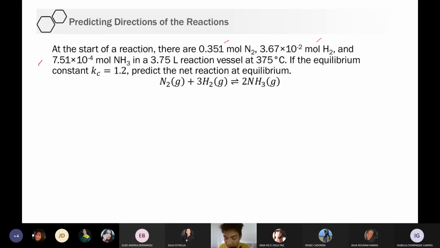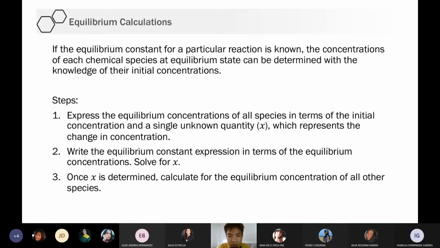Now, here we are in the second part of our session. Suppose I give you the initial concentration of the chemical species. Suppose I started by giving you the initial amounts of our species. Will you be able to solve for their equilibrium concentration? Can you determine their equilibrium concentration? The answer there is yes. We can solve mathematically for the equilibrium amounts, or equilibrium concentration, even from the initial amounts of our substances.